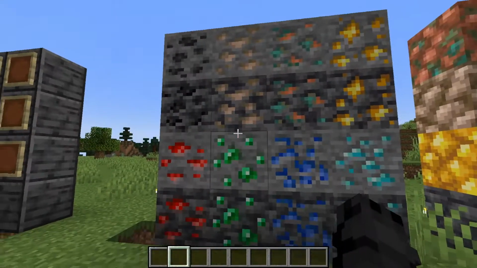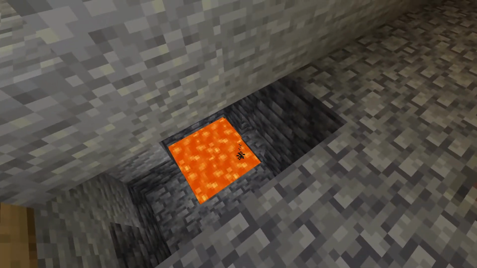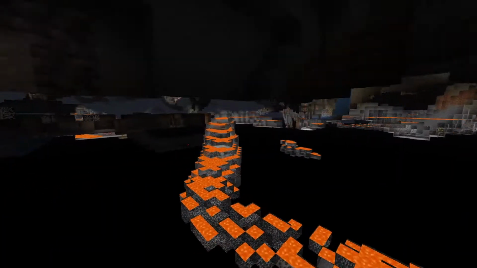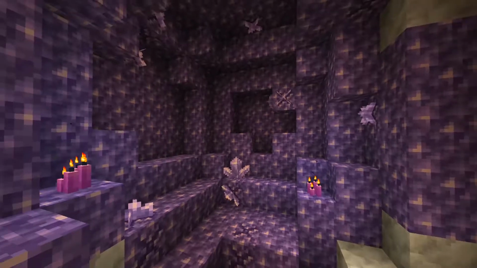The ores have been retextured, and every single ore now has a deep slate variant. Deep slate can be found at the bottom of the world, typically inside of lava pools, as noted here, but it's much harder to find in vast quantities until part 2 comes out, which is when the caves are added. This is normal generation. But speaking of generation, something that will be inside of this update is the Amethyst Geode.